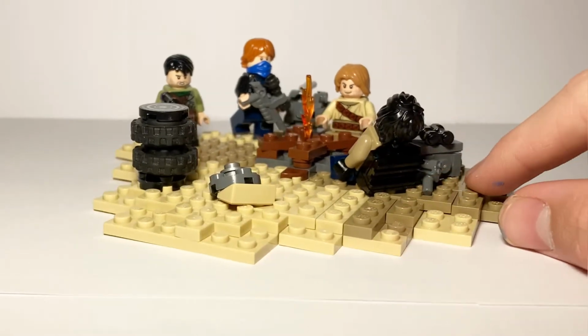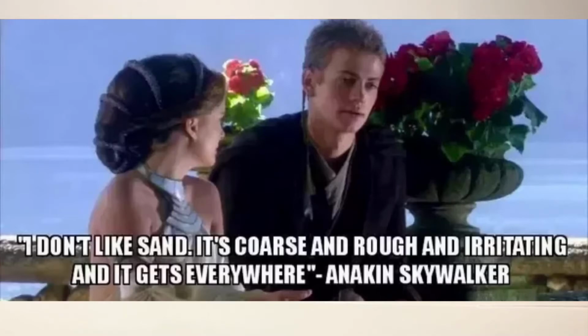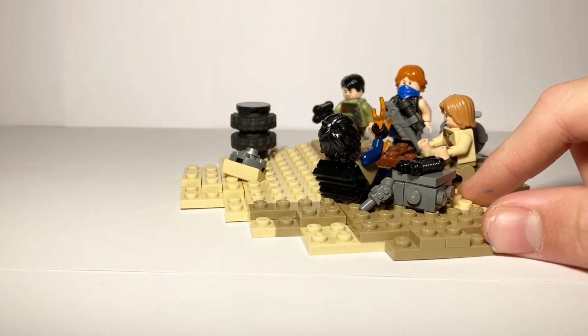And I didn't want to use any slope pieces because when I think of sand, I think of it being coarse, rough, and getting everywhere. And it isn't really smooth, and it's annoying, and sand isn't nice.